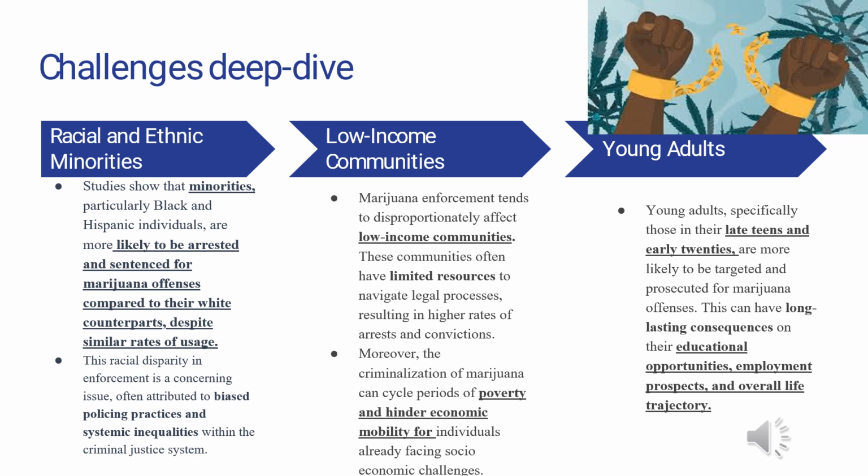And people who are getting these marijuana offenses may be subject to harsh punishments or long sentences. It is a known fact that Black and Hispanics are 3 times more likely to get sentenced for marijuana offenses compared to their white counterparts. The racial disparity in enforcement is a concerning issue, often attributed to biased policy, practice, and systemic inequalities.